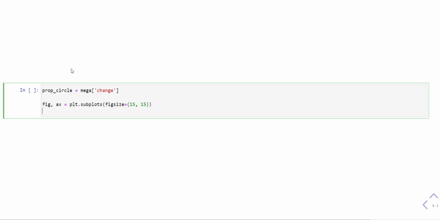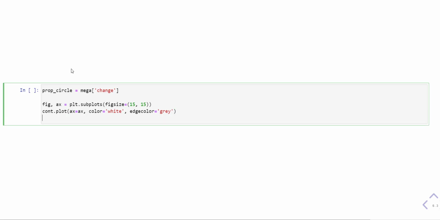Now we are going to first plot the continent or the countries, and we are going to plot it in ax holder, comma, color is going to be white. Okay, and edge color equals gray. And these are the codes you have already done in homework 1, so if you just want to copy paste, that is fine.